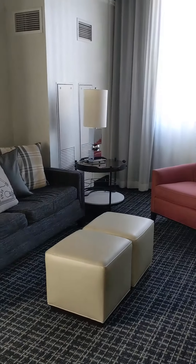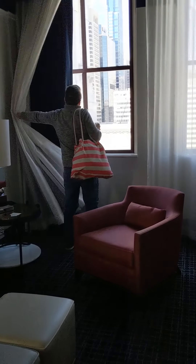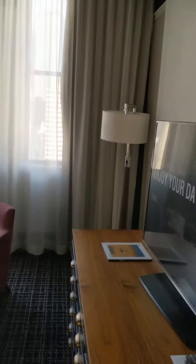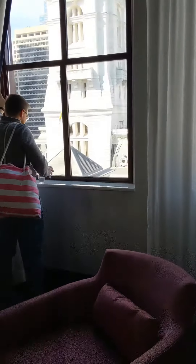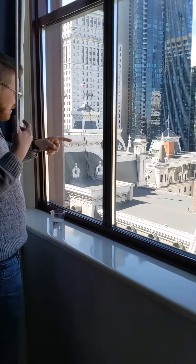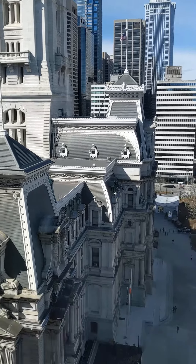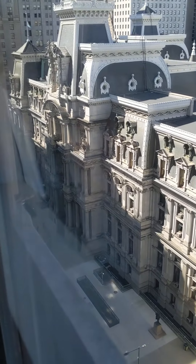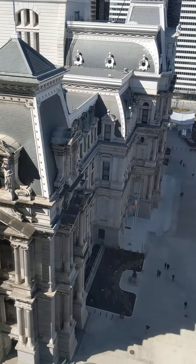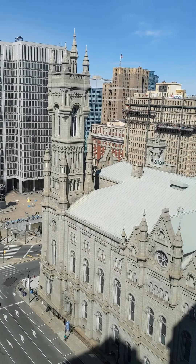It's a humongous room and we're in the corner — a corner mini suite. There's City Hall right there! There's the City Hall entrance, that's my building, my work. This is a great view. The hotel is practically empty so we pretty much got one of the best rooms in the place.